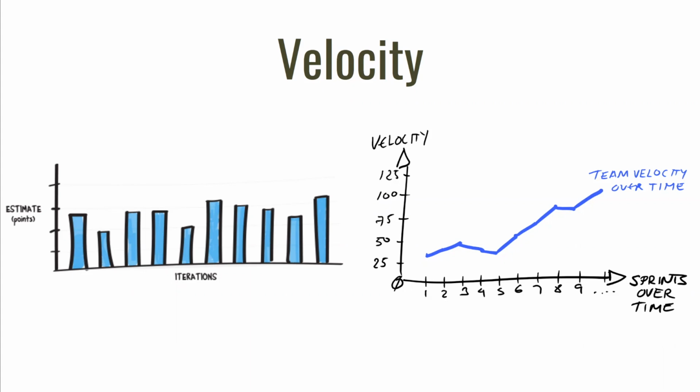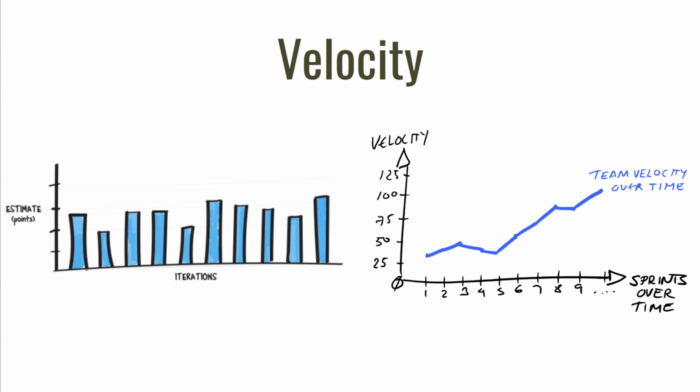And on this graph on the left, you see different levels of story points that are finished for each sprint. Each line represents a sprint, and it shows how many story points they got done in that sprint. So you can see over time that there's some variation, but for the most part, they start to establish a pattern. You can also look at that velocity over time. The simple hand-drawn graph on the right shows how many story points they have achieved over a certain time per sprint. And looking at that over different sprint times, you can see how much team velocity they've achieved over time.